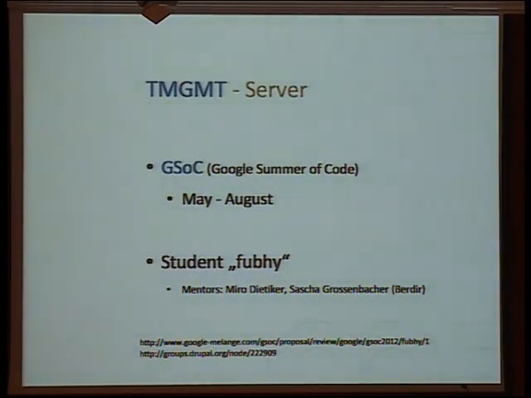And there is even some crazy thing more. We realized that once we have the job system, once we have the fundamental elements here, we can also implement the service. So Drupal can not only create jobs, it can also receive jobs. And this is the subject of the Google Summer of Code project from Fubi, Sebastian Simpson. Once we have this server, for example, a translation service provider can receive jobs in his own Drupal system, from whatever Drupal site he's interacting with as a customer.